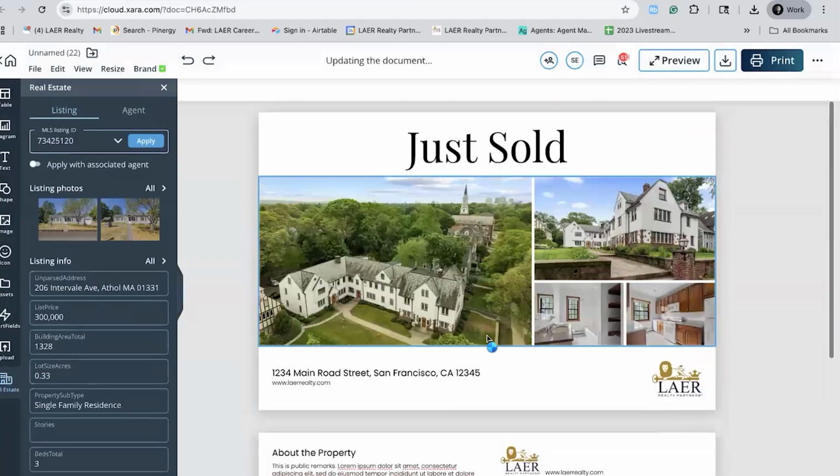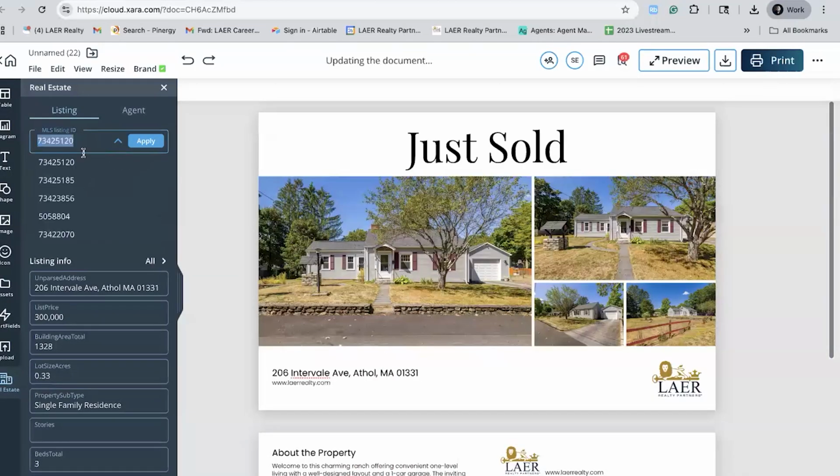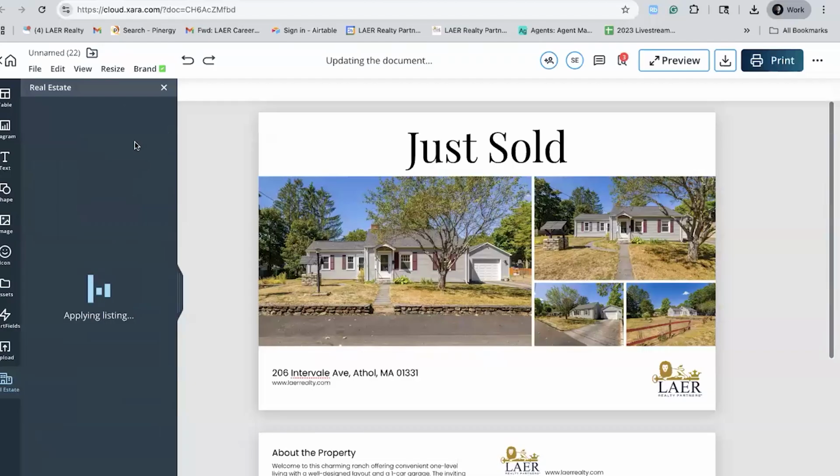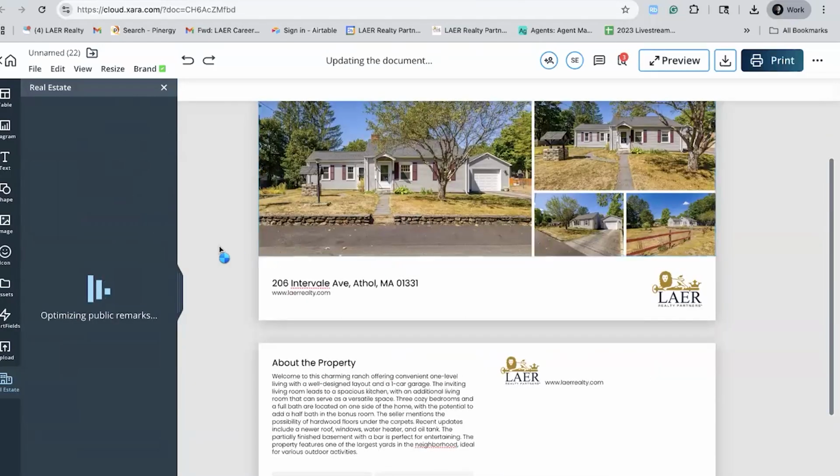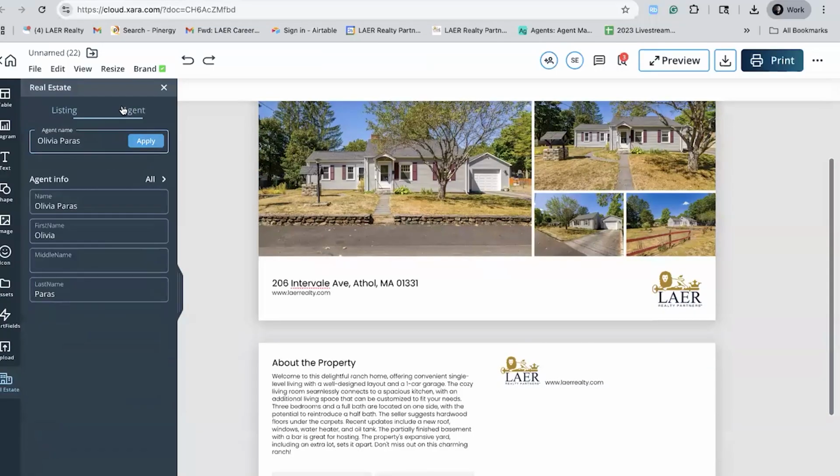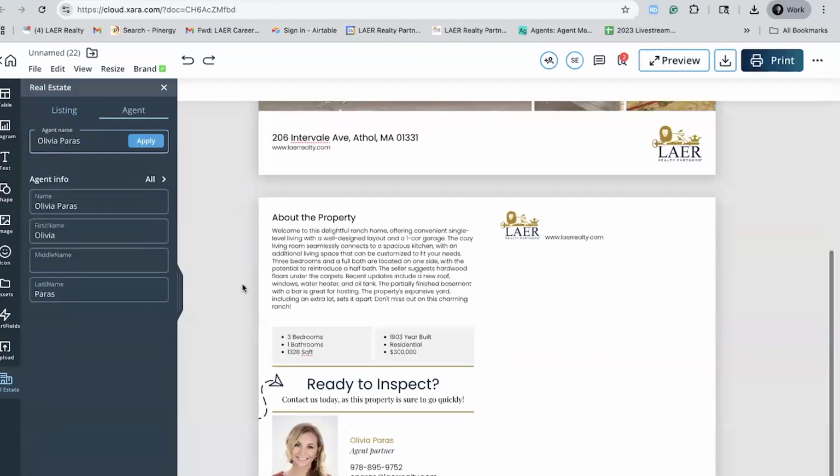You can click on this real estate button and then bring in the MLS, whatever number. Click apply, and it'll bring in the photos. I believe it already did it for this, right? And then for agents, same deal. You can click apply, and it'll bring in any information it has from the MLS.